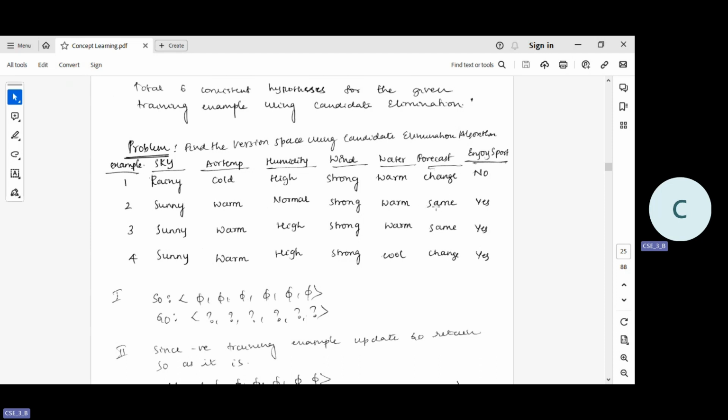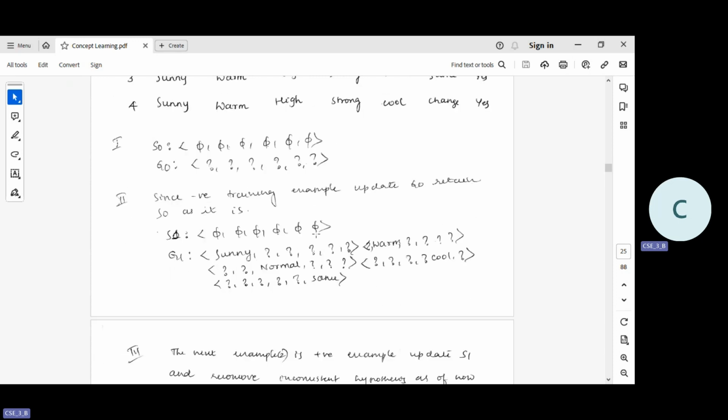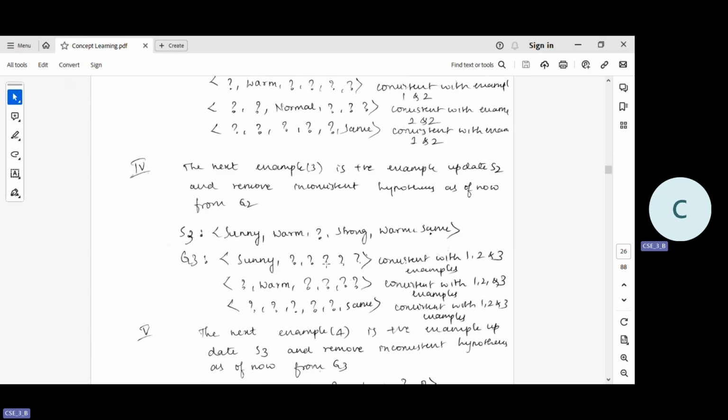Similarly, we can see the same, and these question marks can be matched with all these attribute values, and the outcome is positive. Yes, it is consistent with the second example. And we can see in the third example, it is matched with all these attributes since there is a question mark, and then there is a match, and the outcome is positive. So we can say it is consistent with training examples 1, 2, and 3. So we can say it is consistent.